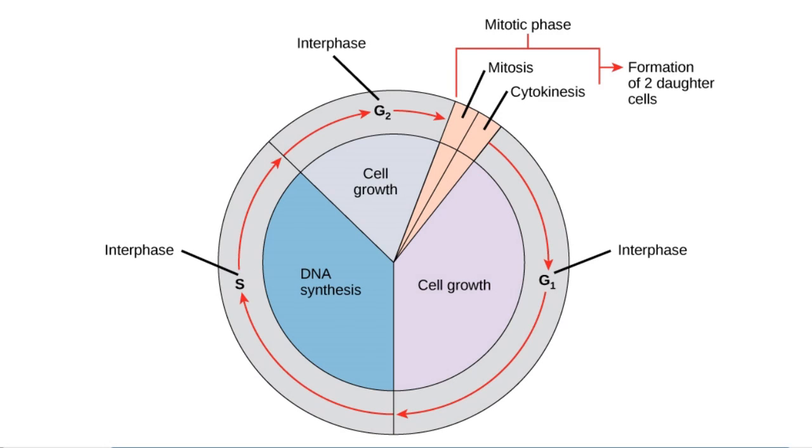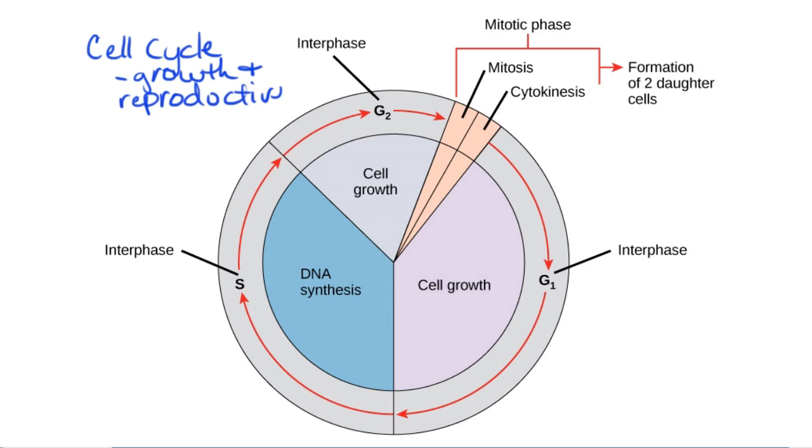This diagram that we're looking at here is what we refer to as the cell cycle. And the cell cycle is really the life cycle of the cell. This includes both growth portions, and so all the growing that the cell is going to do, and it also includes the reproductive processes. And by reproduction, when we're talking about cells, that really is cell division. So we do take this cycle and we do divide it into two major portions.